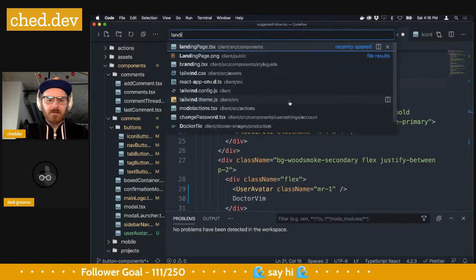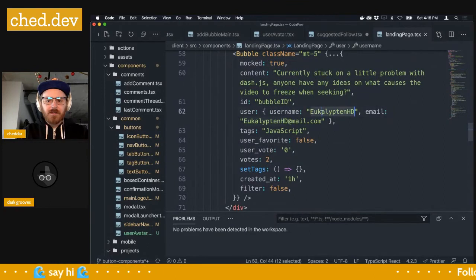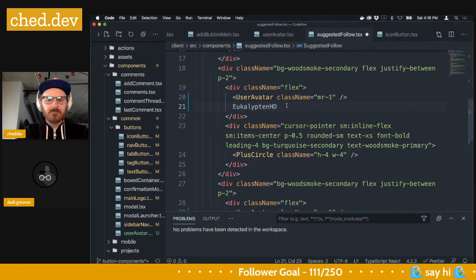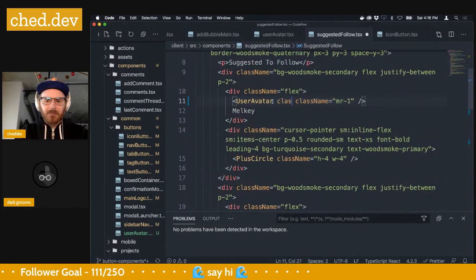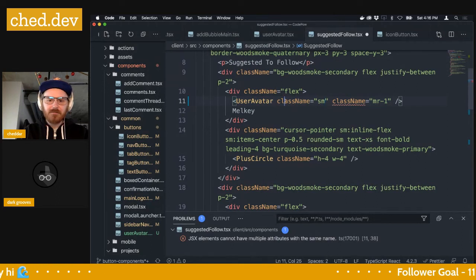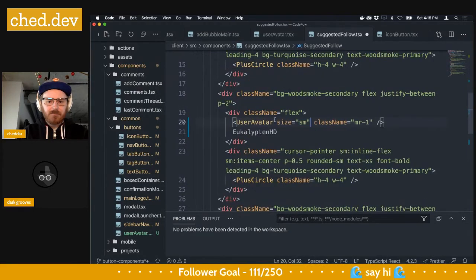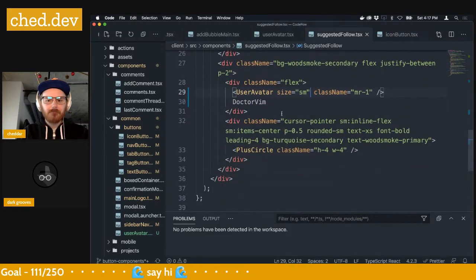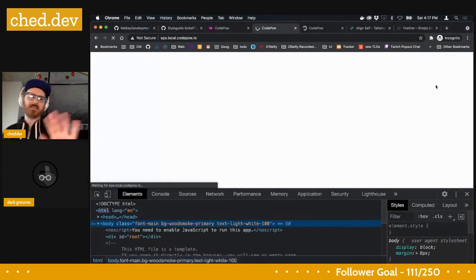Here's another one on the landing page. Eucalyptin. Sounds like, oh, those should be smalls too. Sounds like a lotion. Oops, not class name, size. Those are the big ones. That's not the ones we wanted.